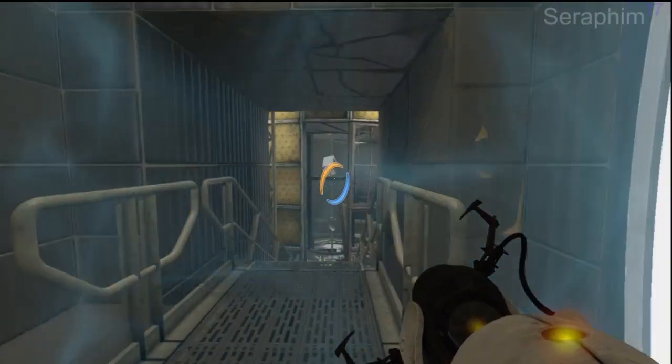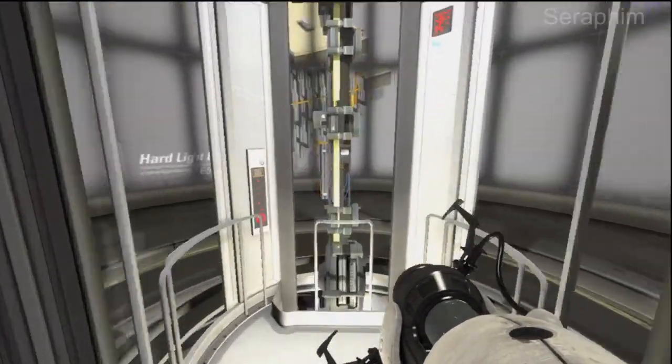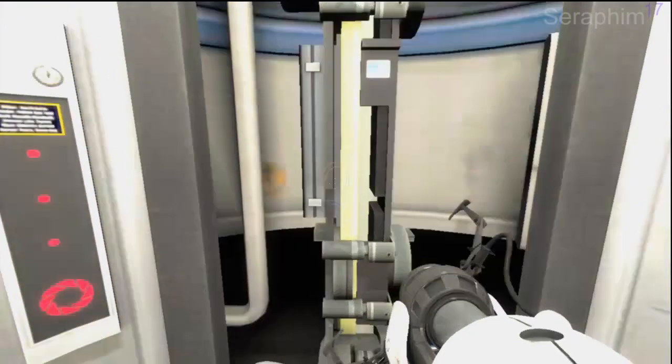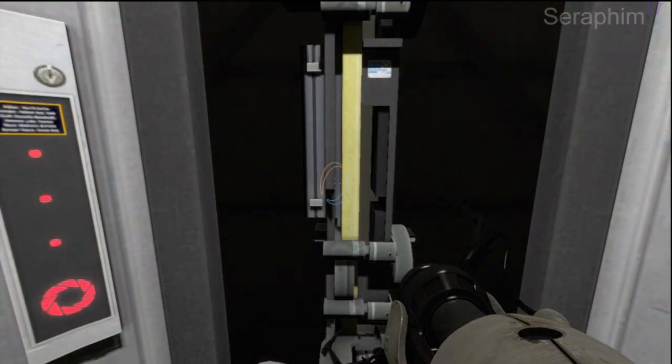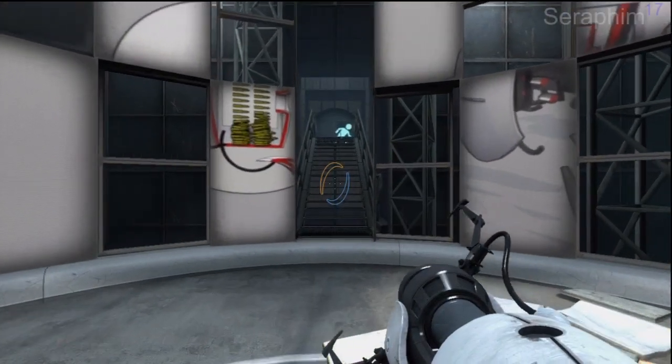Do I grab it? I'm jumping. It's going to fall off again. Oh no. Thank God. Sure fit now. But there you go. Grab the cube, drop it on the plate. Test chamber down. And you're one step closer to, you know, more GLaDOS statements in another loading screen.